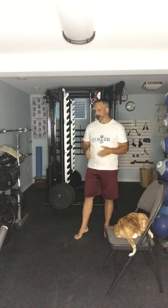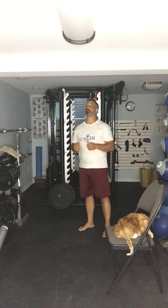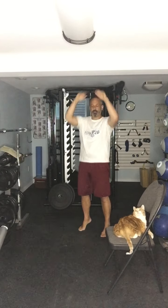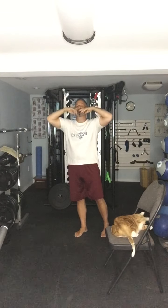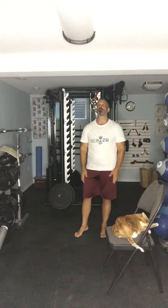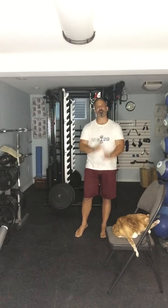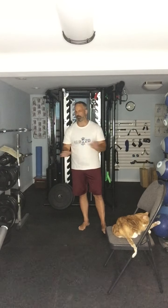But if you can, if you're at the level where jumping is okay for you, then I'm going to invite you to do it. Now, notice when I jump, I'm not going to be able to jump too high because I'm going to hit my head on this bulkhead here as I demonstrate this exercise. And I'm not going to be able to throw my hands up. But when you do a burpee and you're coming up, I would like you to, if you can, throw your hands up and jump. Again, remember, if your joints can handle this. This is a very bouncy motion, right? It might not be for some, it might not be for many. Choose wisely what you want to do, okay?